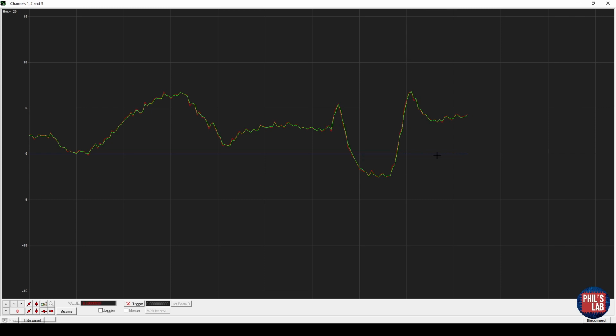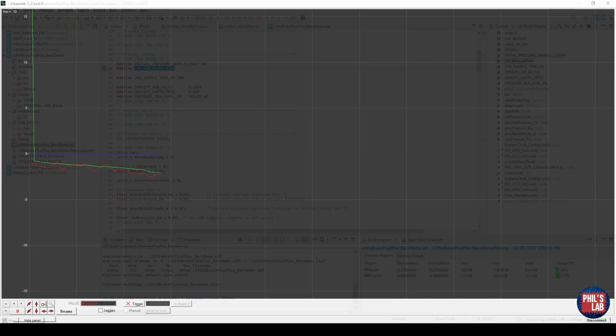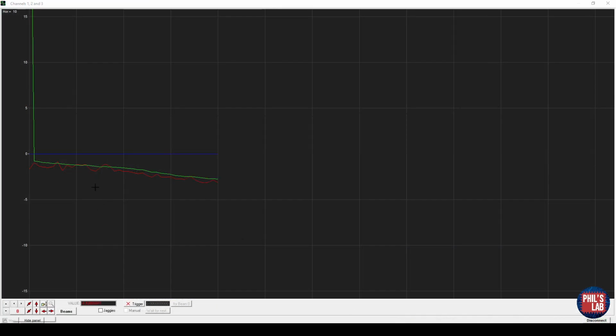So let's just increase the value of alpha to see how much filtering maybe we can increase to get rid of some of these fluctuations. So I've changed my low-pass filter alpha from 0.25 to 0.9, and let me just upload that code. And now let's look at our traces again. What we really notice, by increasing the low-pass filter coefficient quite a lot, the green trace is far smoother. It's basically ignoring a lot of this high-frequency content, which is what we expect. So this steady state behavior might be a bit nicer, but of course this now introduces lag into the signal, some sort of delay. So if we want fast updates, want to see quick changes in altitude, this might not be the most optimal.